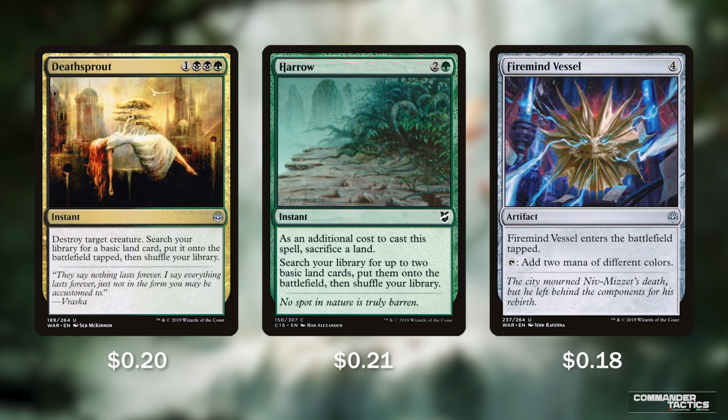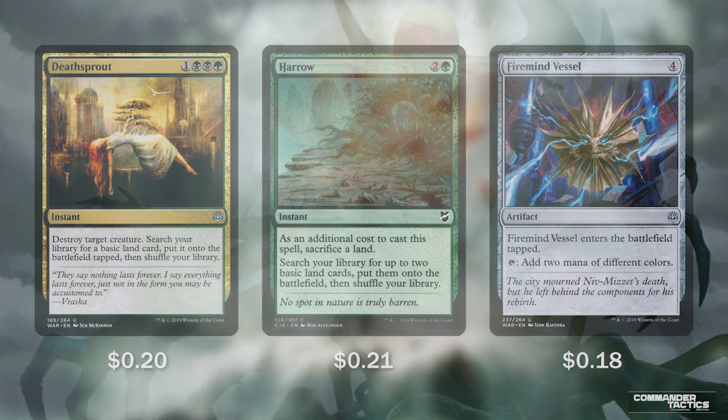Death Sprout says destroy target creature, search your library for a basic land card, put it on the battlefield tapped, then shuffle your library. A great removal spell that is not only going to enable us to get rid of those big threats on the board, but also allow us to ramp out any colors we might be missing. Hera says as an additional cost to cast the spell, we're going to sacrifice one of our lands, but then we get to search for 2, put them onto the battlefield, and shuffle. And Firemind Vessel, an artifact for 4 mana, comes in tapped, but we can tap it for any 2 different colors.